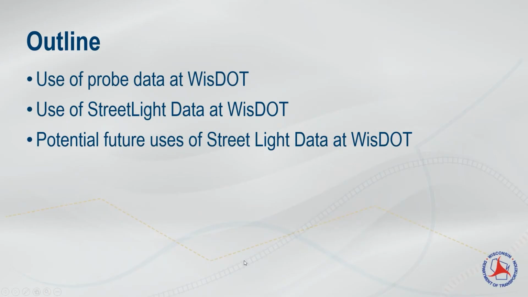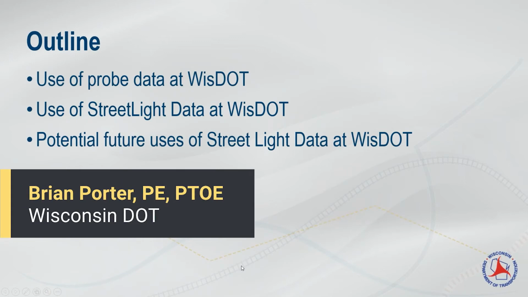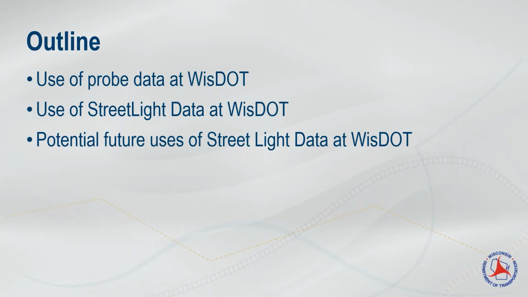So I'm going to touch on three areas: our use of probe data in general, our use of StreetLight data, and then I'll talk about some potential uses for the StreetLight data that we've been exploring. I'm not going to get into too much detail on the specific projects and applications that we've done, but you'll hear about a few WISTOP projects during Rob and Joe's presentation.